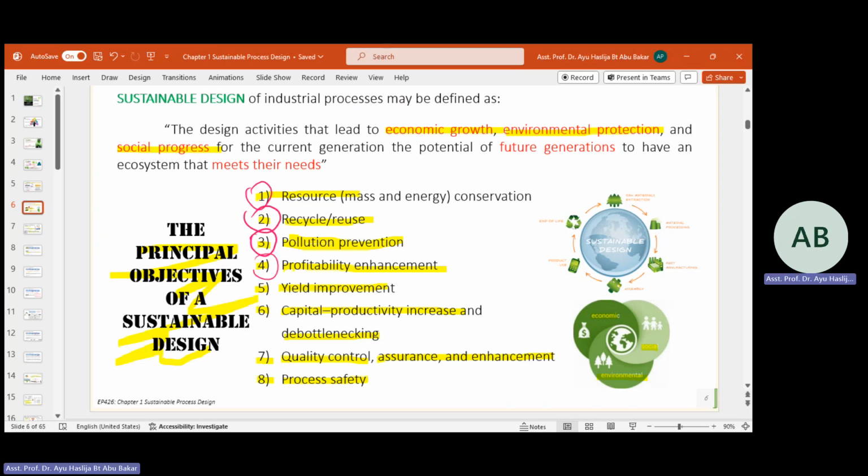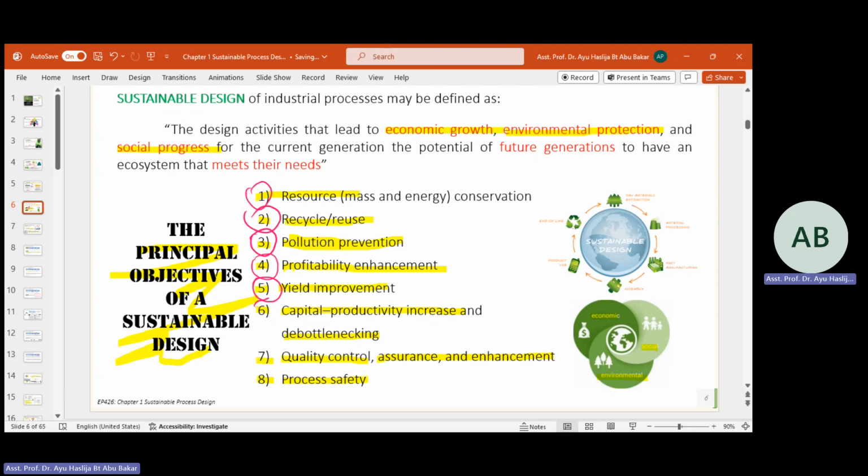Okay, then profitability enhancements, how it will generate the income from your process. Yield improvement, from the process, how it can improve the yield.